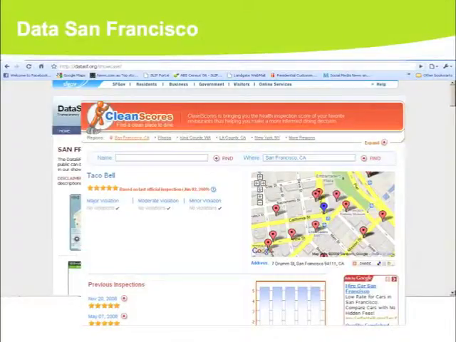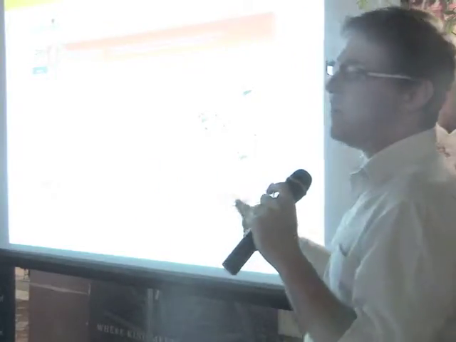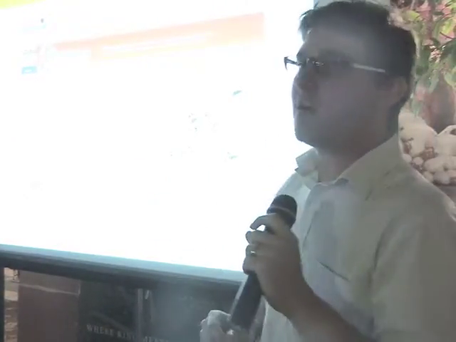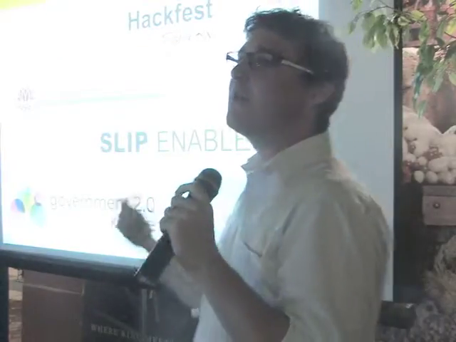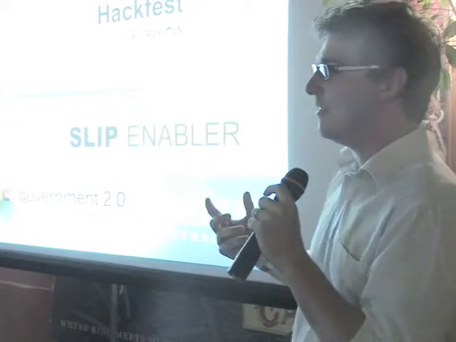Coming out of San Francisco, very similar. They've got a data mart, basically, of all the government data coming out of San Francisco. People have come and used that data to create simple things such as a health app. This is taking things from the Department of Health over there that says, these restaurants have got problems. They've been known to have dodgy food or unclean kitchens. Let's let people know about it and let them comment on it. Have I had a good meal there? Haven't I had a good meal there?